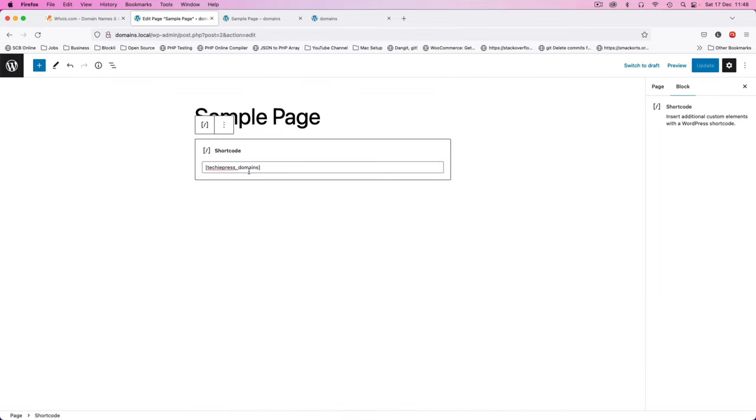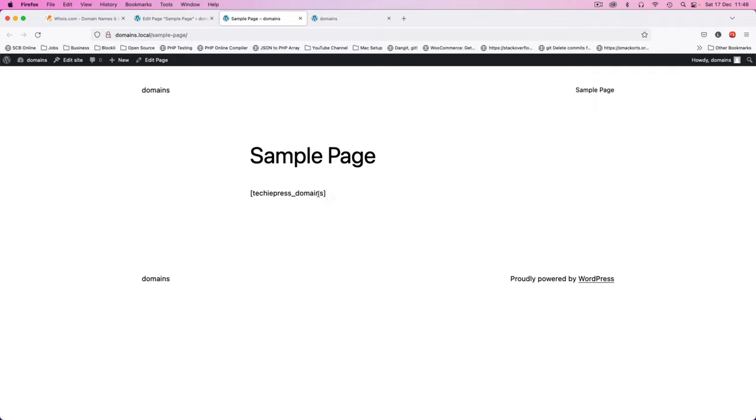Now, we've already created this shortcode and added it in here, but it's going to just display as text here because this does not have any particular meaning to WordPress. But if I copy this text that we have here inside these square brackets, and then I go and write some code, you're going to find that we have something that is new. So let me go back to my code.